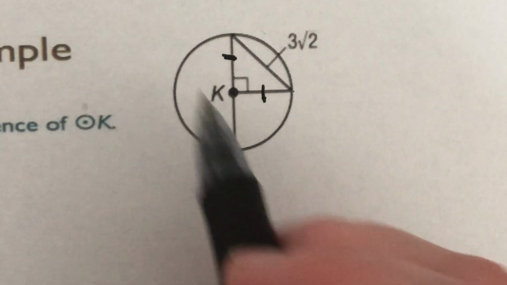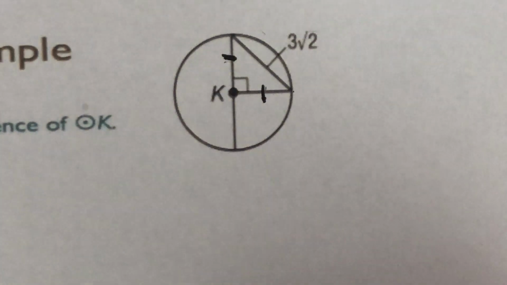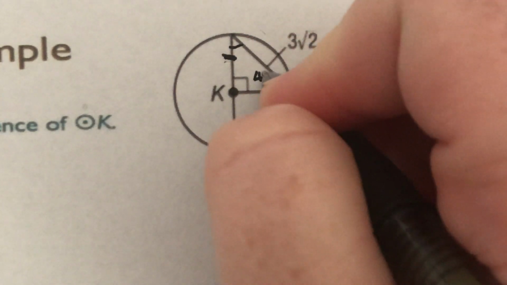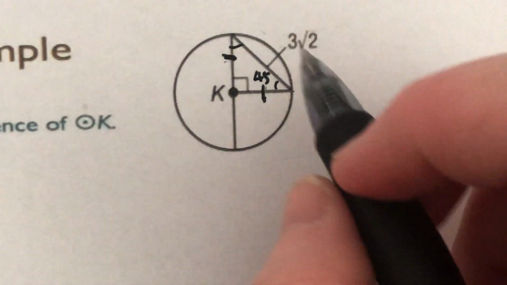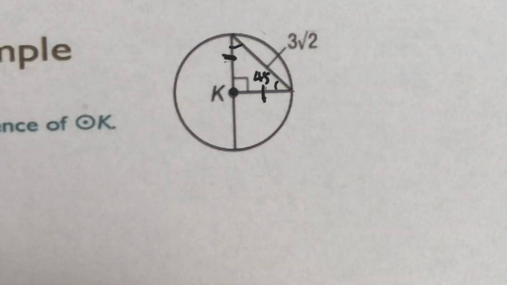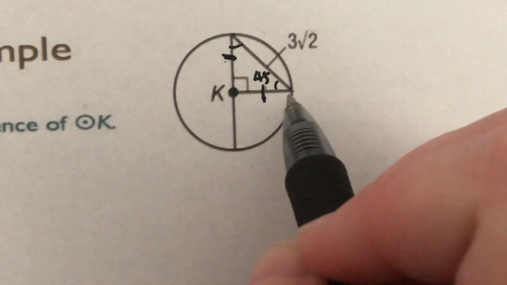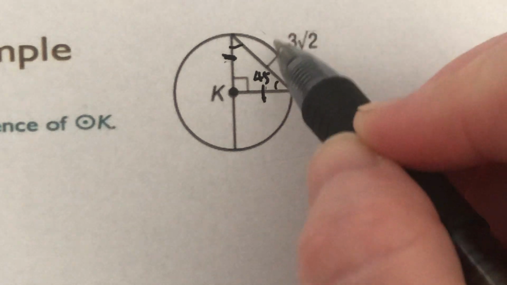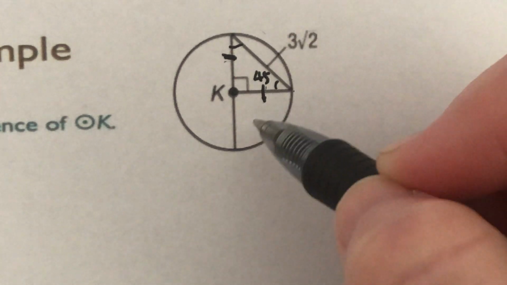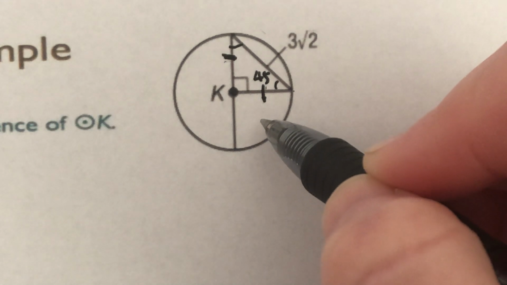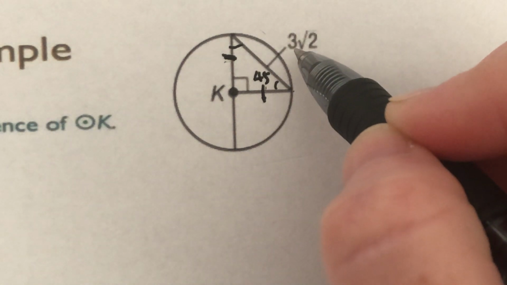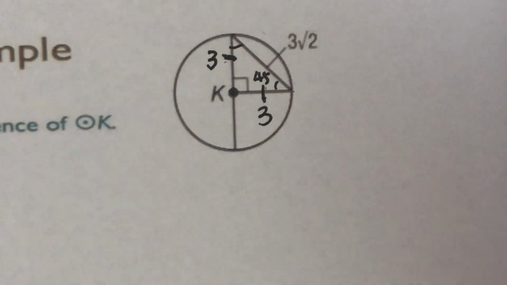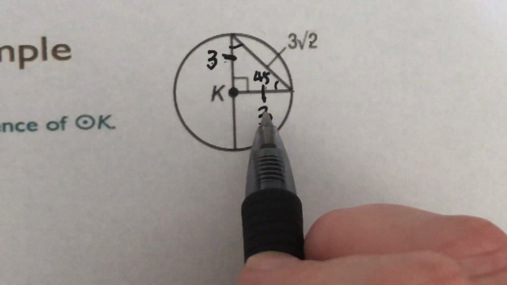So what kind of right triangle has congruent legs, 45, 45, 90? Do you remember we learned about special case 45, 45, 90 triangles? Whatever the legs are, they're both the same. You multiply by the square root of 2 to get the hypotenuse. So if I want to know what the leg is, I just say, okay, what did I multiply by the square root of 2 to get 3 times the square root of 2? 3. The radius here of my circle is 3. You also could have just divided by the square root of 2 to go backwards.